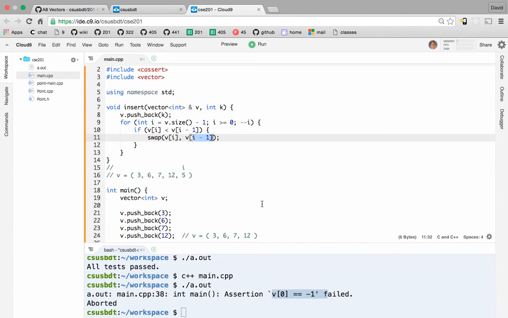So we wrote a negative 1 into memory that we shouldn't have touched. And we swapped a new value up into v of 0. So actually it corrupted the memory. That's why this language is problematic when it comes to security. You would call it a form of buffer overflow.